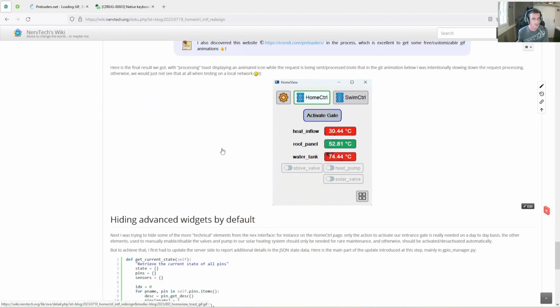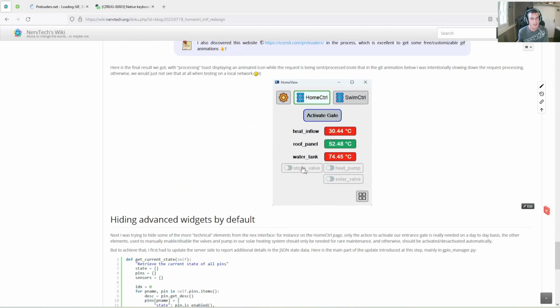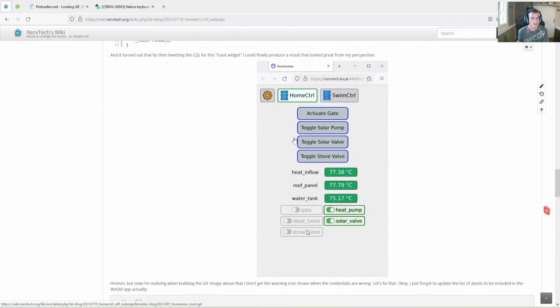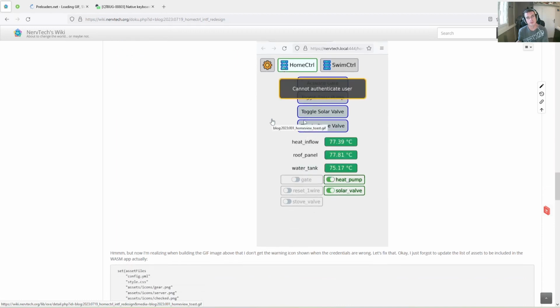Nothing really serious to mention about that. Then yes, I was working a little bit on the interface itself here, because at first I was showing all the elements like here, but many of those elements are actually things that I could consider not really useful most of the time.